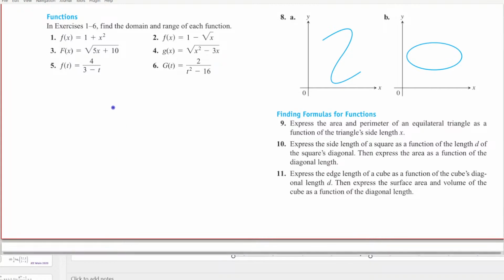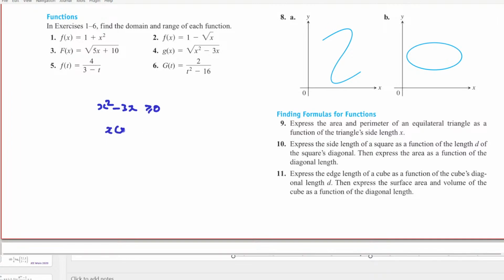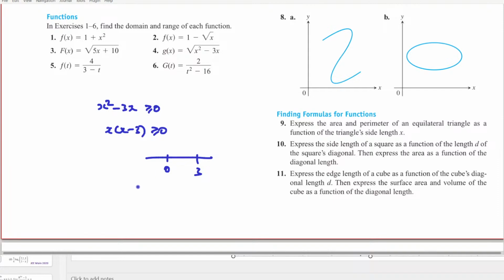Okay, see here, this means x square minus 3x is greater than or equal to 0, right? That means x into x minus 3 should be greater than or equal to 0, right? So what does that mean? So this is 0, this is 3, right? We have two things, x and x minus 3, right? x is positive here, x is positive here also. x is negative here, right? x minus 3 is what? It is positive here, it is negative here, it is negative here, right? Agreed?